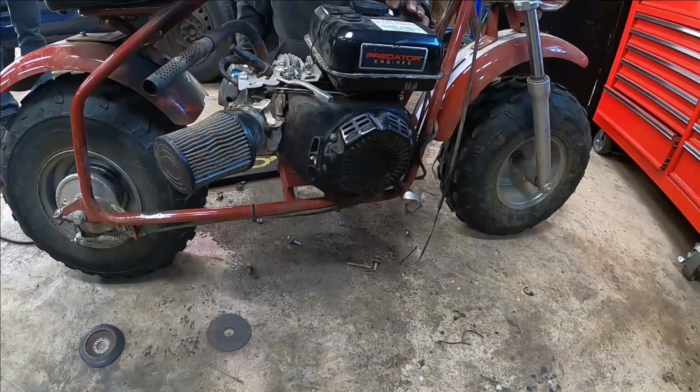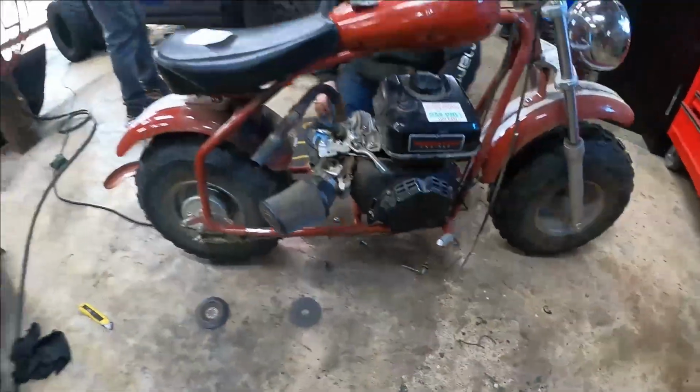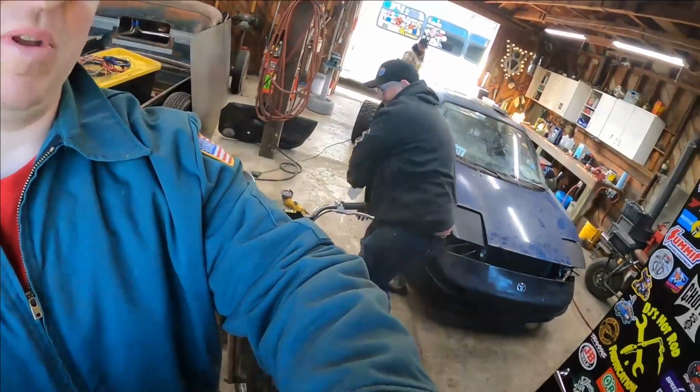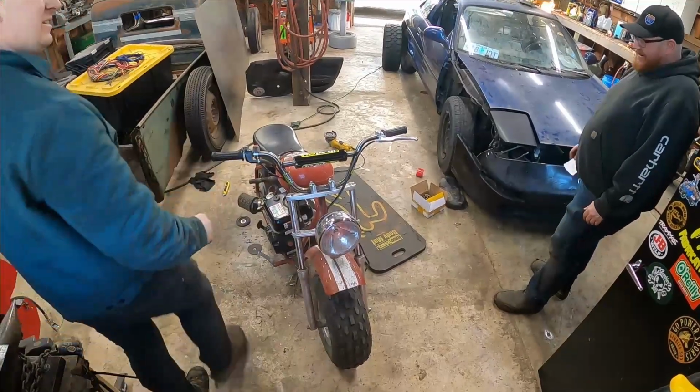Guess what's on Vince's motor over there? Riser plate. The riser plate. Just a hodgepodge. We should have just put Vince's motor in this. I know. That's what I was thinking. I don't think there was anything wrong with it.